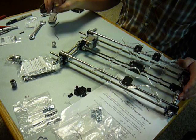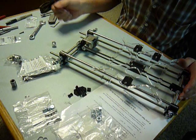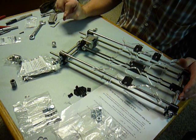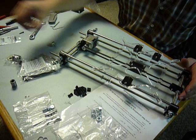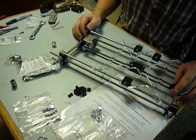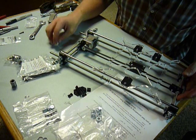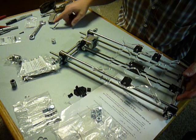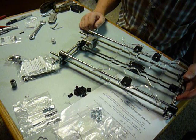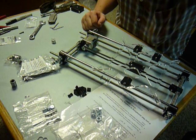I have no idea what size Allen keys or Allen wrenches I'm using. I've got three different ones here for different things. You're going to need two — I had to get a bigger one to mount my power supply with the screws I bought from the hardware store, but the pulleys use a smaller one. I know they're metric but I have no idea what size they are. Sorry. You're just going to need a small metric Allen key set when you're working on this. Moving forward.